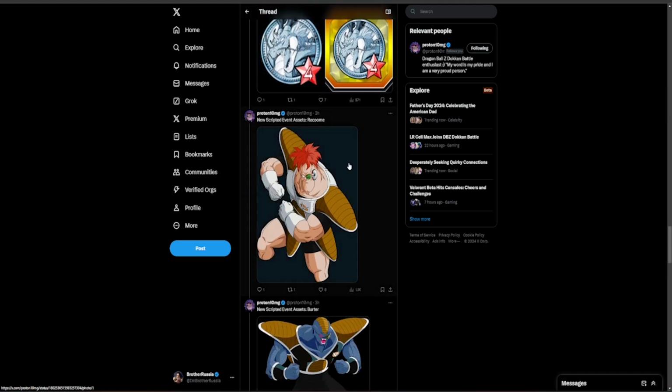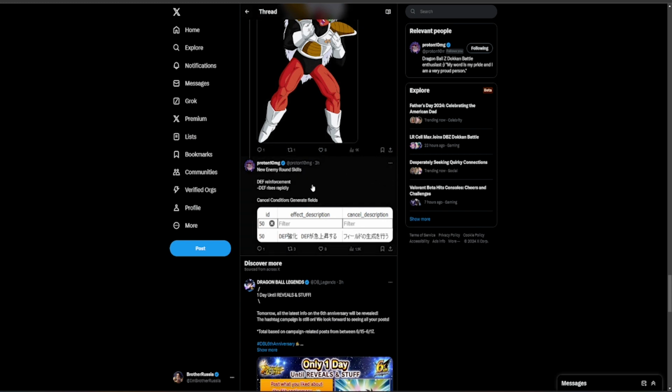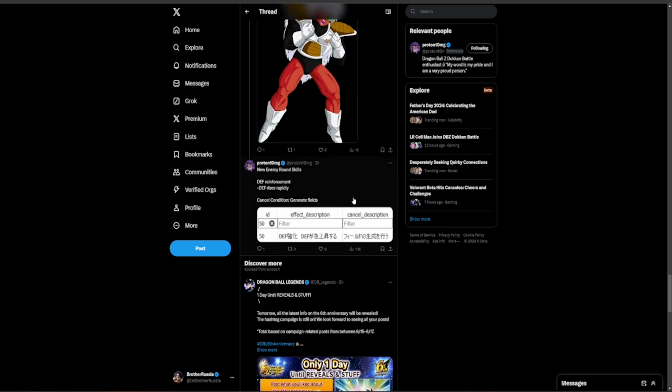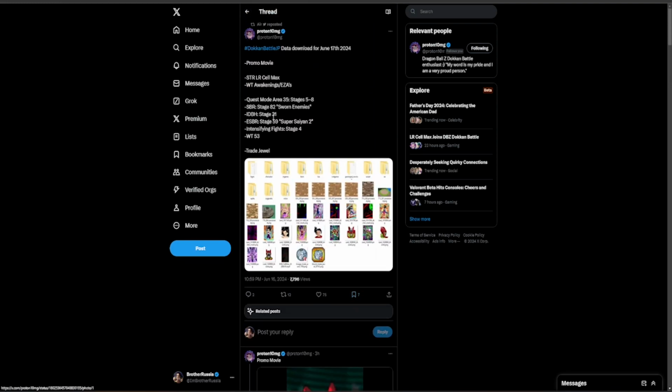Trade Jewels, new scripted event assets for Raccoon, Birder, Jace. New enemy round skills. Defense reinforcement. Defense rises rapidly. Cancel condition. Generate fields. Okay, so that's kind of new, I guess. Okay. So that's everything that looks like it's in the data download over here for JP.